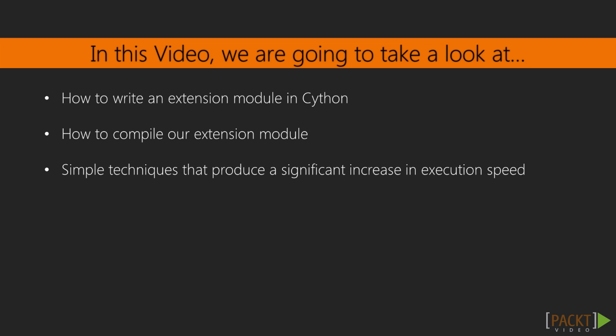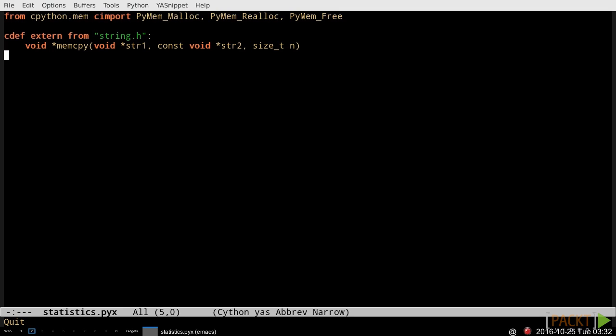The amount of work this saves us over using the Python C API directly is considerable. The 100-line example included with this video translates into more than 5,000 lines of C when it's compiled. Let's go through that example piece by piece and talk about the differences from plain Python.